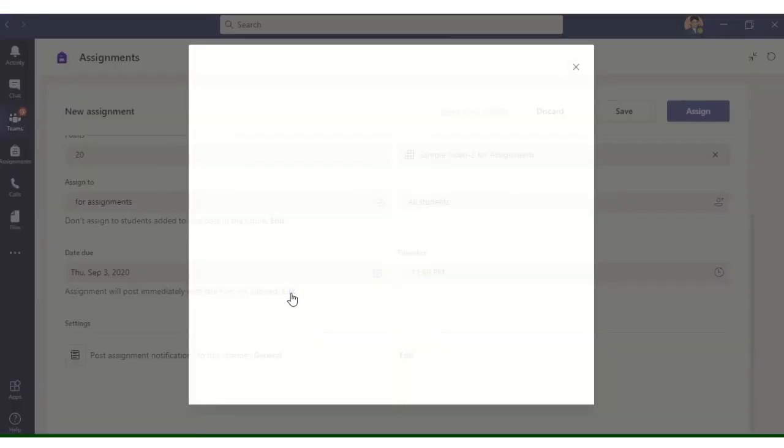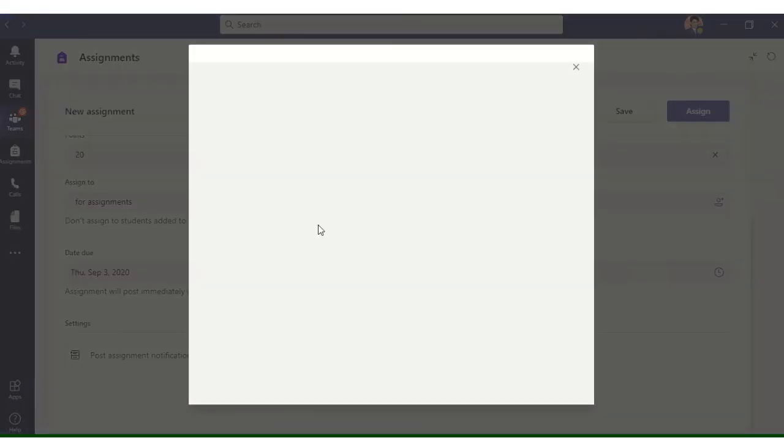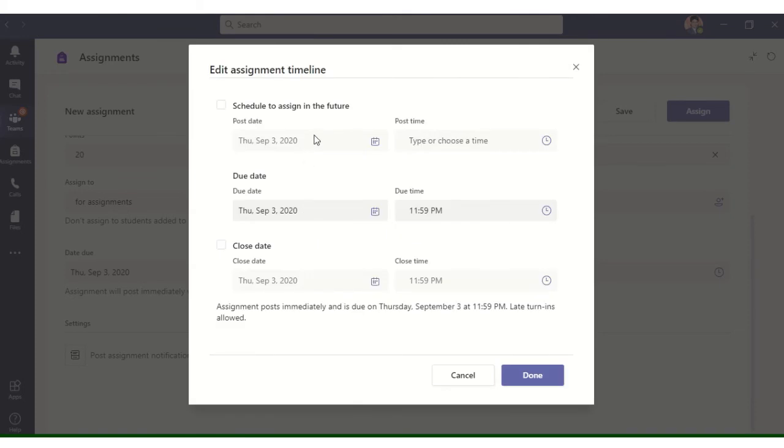You can edit here, and you can change the date and time by which the assignment is to be scheduled. Schedule assign in the future, due date, and you can select the close date of the exam also. That means after the closing date, the student cannot submit the exam.